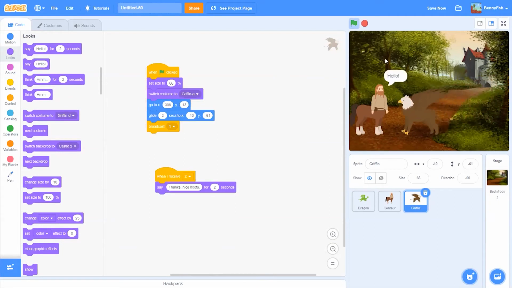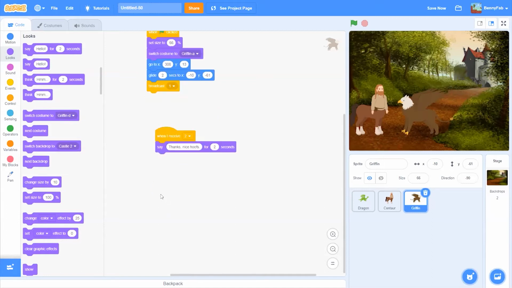You see the sequence starting, and each one reacts when they receive the message. Now let's work on that a little bit more. Let's be snarky. And I want the griffin to show off a little bit by flying up and down.